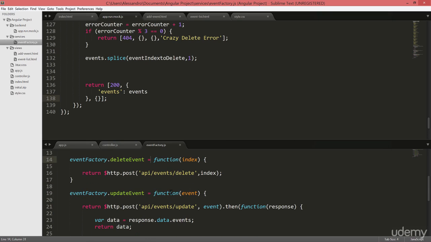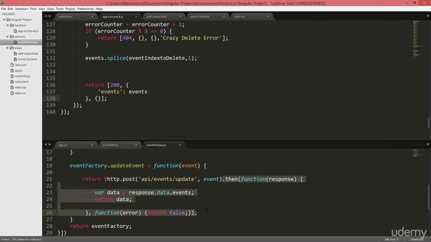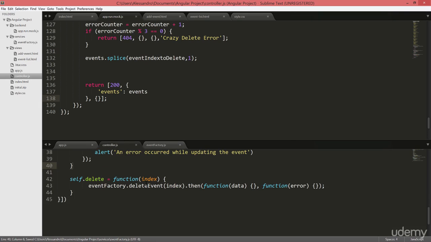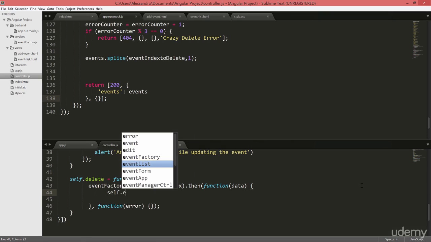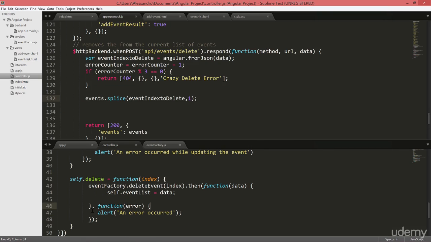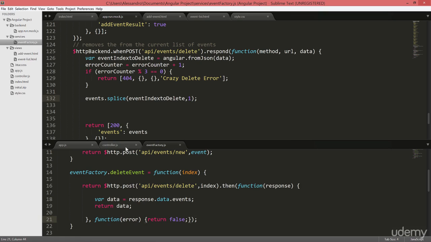So in our delete event, we can do the post-processing. I'll just copy the one I've done for the update event. So it's gonna be identical. And in my controller, I'm gonna use that to populate my array. So it's gonna be again self.eventList equals data, okay? In case of error, we'll have our alert, an error occurred, okay? Anyway, this alert will never be displayed and the error will be suppressed. We'll have something logged in the console, but we don't care about it because we're using return false. I'm gonna remove it straight after we test our code.